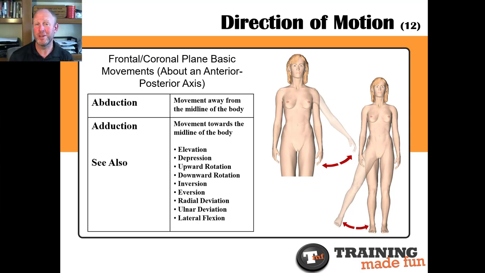A lot of bones moving at one time in many instances, especially when you're talking about abduction or adduction of the shoulder. The more you bring the arm up and do shoulder abduction, the more the shoulder is going to elevate and the more the scapula is going to upwardly rotate. A lot of things happening there. The clavicle, collarbone, is moving upward, the scapula, the shoulder blades, rotating upward, the humerus is coming out and away from your side, and that's frontal plane action.